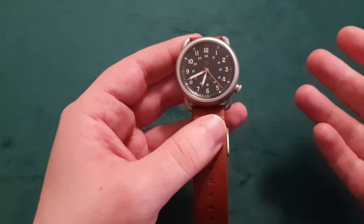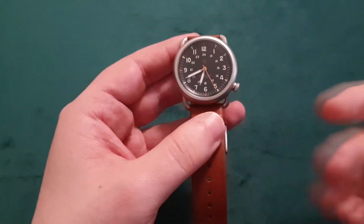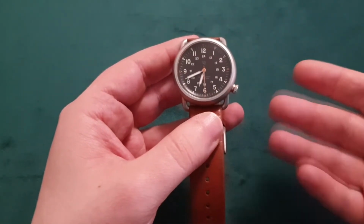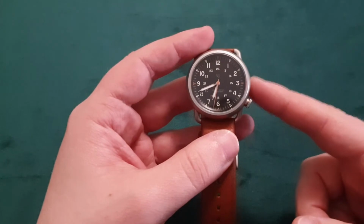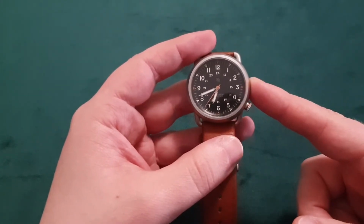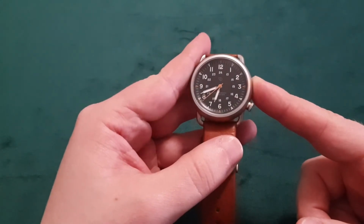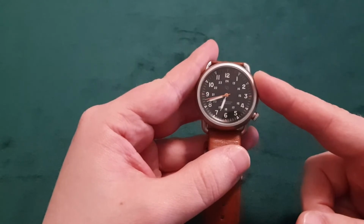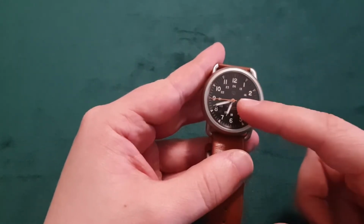In terms of the other pluses of this watch, as I've already said, it is quite affordable. It's $200, which I think is quite a good deal for what you're getting here. And it is quite accurate right out of the box. So I got about +3 seconds per 24 hours. And I think that's actually quite admirable, considering that I didn't have to do any kind of adjustment on it. And you do get a sapphire crystal on the top.